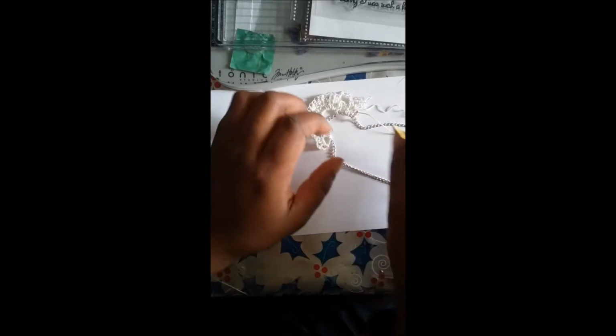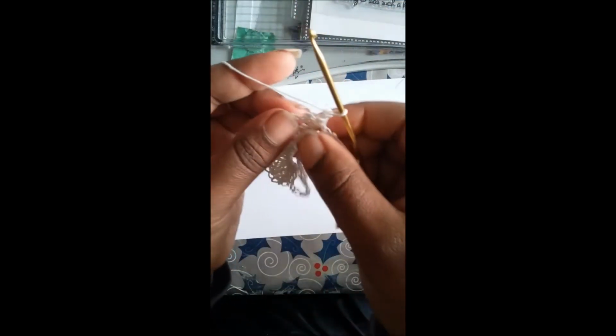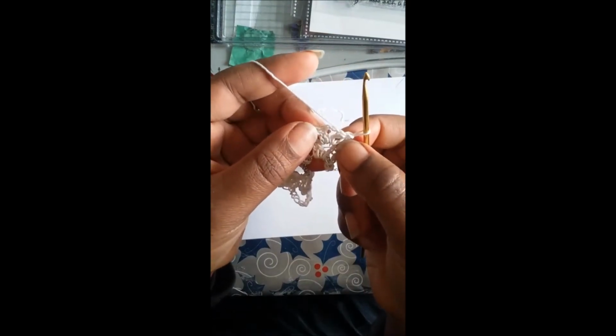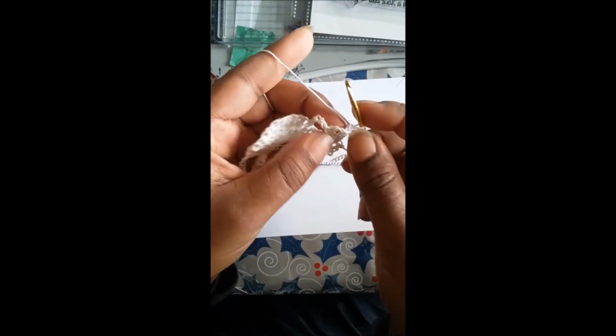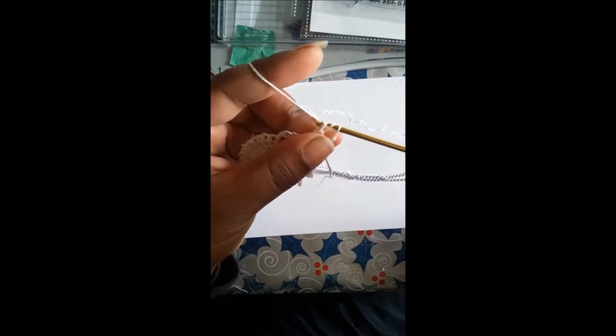I'm on row 3. So as always, we're going to work the shell into the chain 2 space. So once again, we've got 2 double crochets, chain 2, 2 double crochets. So we're working this into here, the chain 2 space. So wrap it, and you're going to double crochet. Wrap.